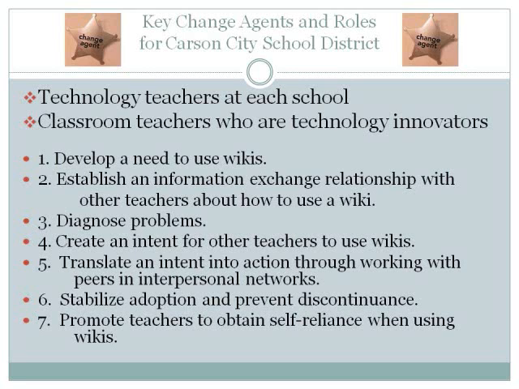Number 3, we must diagnose problems that might occur. Number 4, we will create an intent for other teachers to use wikis. Number 5, we must translate an intent into action through working with peers and interpersonal networks. Number 6, we must stabilize adoption and prevent discontinuance. And number 7, we must promote teachers to obtain self-reliance when using wikis.